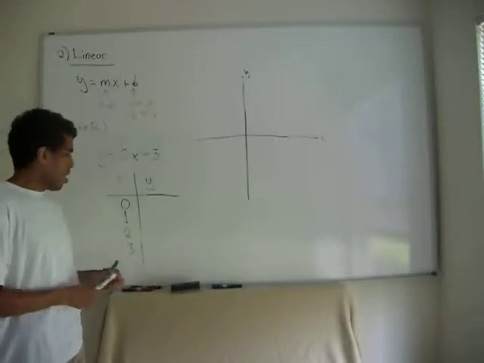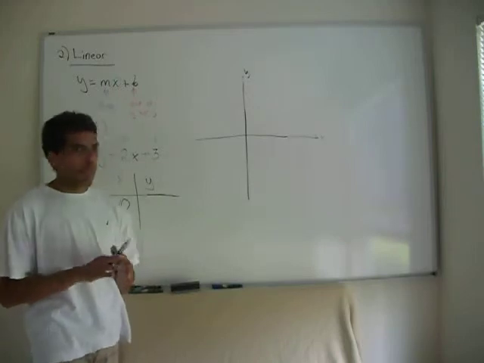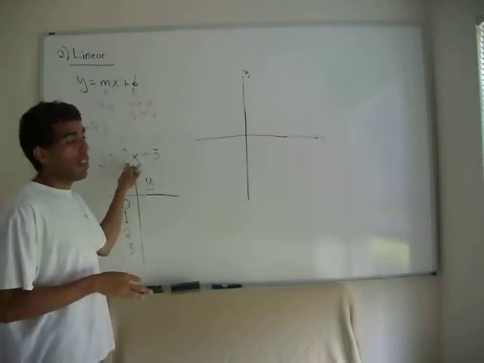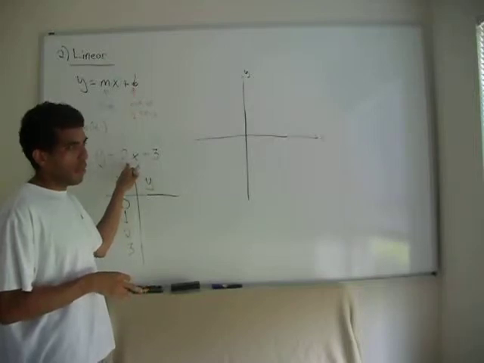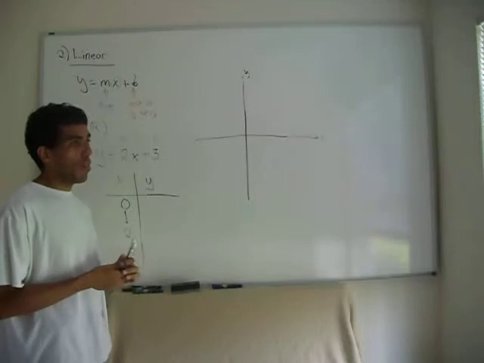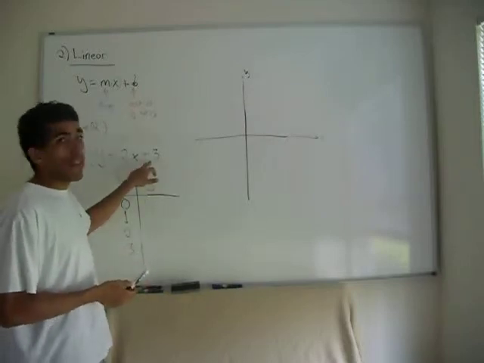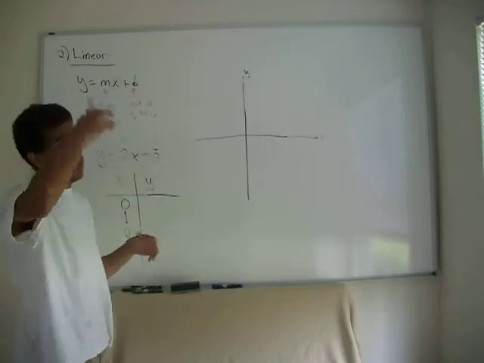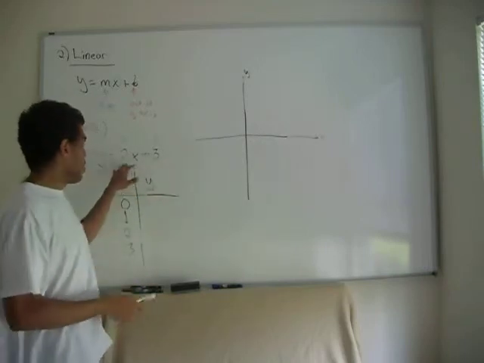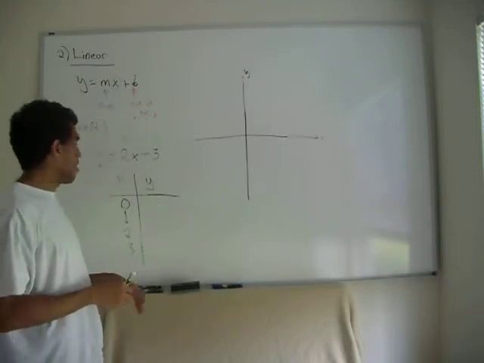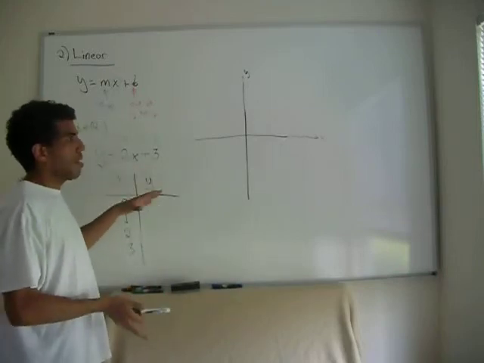Now, something very simple. The higher the value of the slope, the steeper the linear function is going to be. Okay? The lower the value, the less steep the linear function is going to be. The cut with the y-axis is going to remain at 3. It's not affected by the slope. They're independent. Okay? Slope is one thing, and cut with the y-axis is another thing. Okay? Higher the slope, it's going to be steeper.